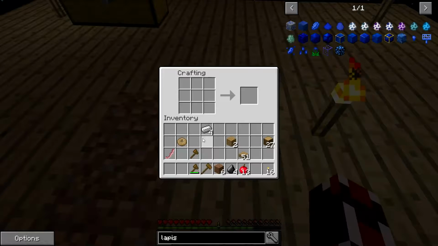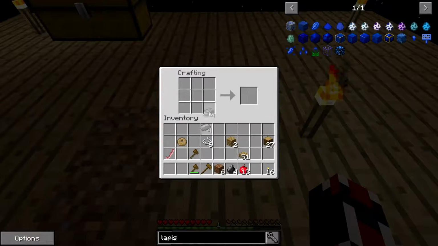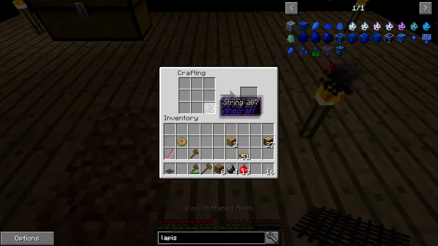Either way, we'll quickly make this mesh, and then I guess I'm going to have to restart the recording, because I've already clocked that it's screwed the recording up. So yeah, I think this is it. Might be wrong here. No, is it that? Yes, it is. Okay, so we've got our iron stiffened mesh.